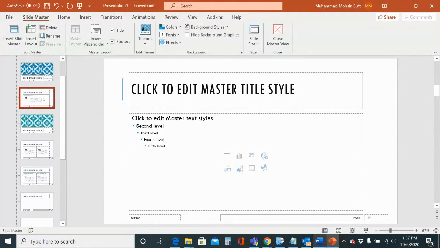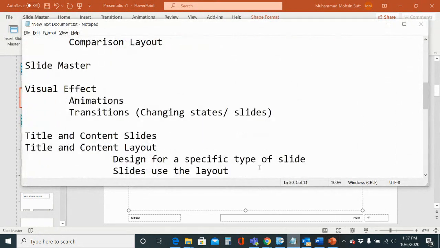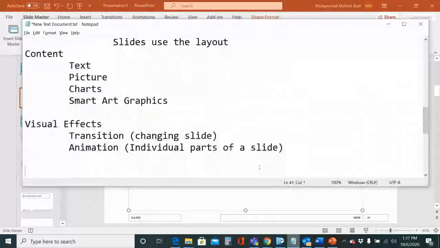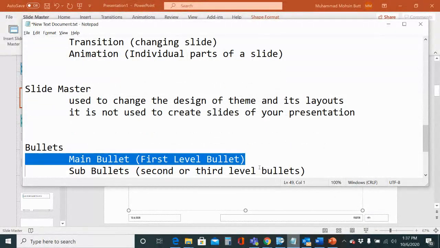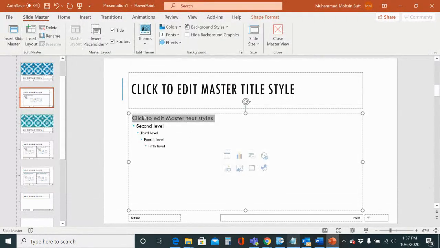If we talk about title and content layout slides, there are a few things you need to understand. First thing is this main box, it says here, click to edit master title style. So this is basically the title box. And then in the content area, the first line is always called the main bullet.